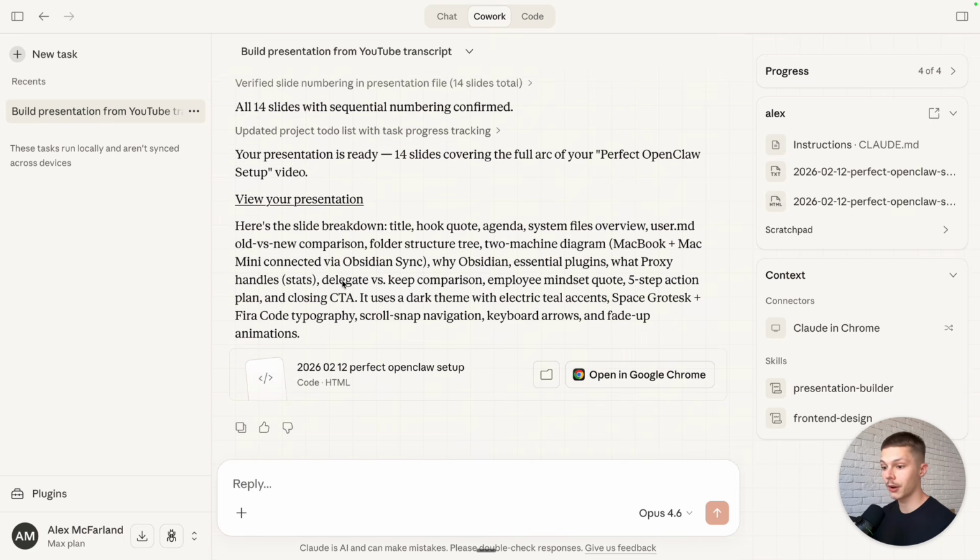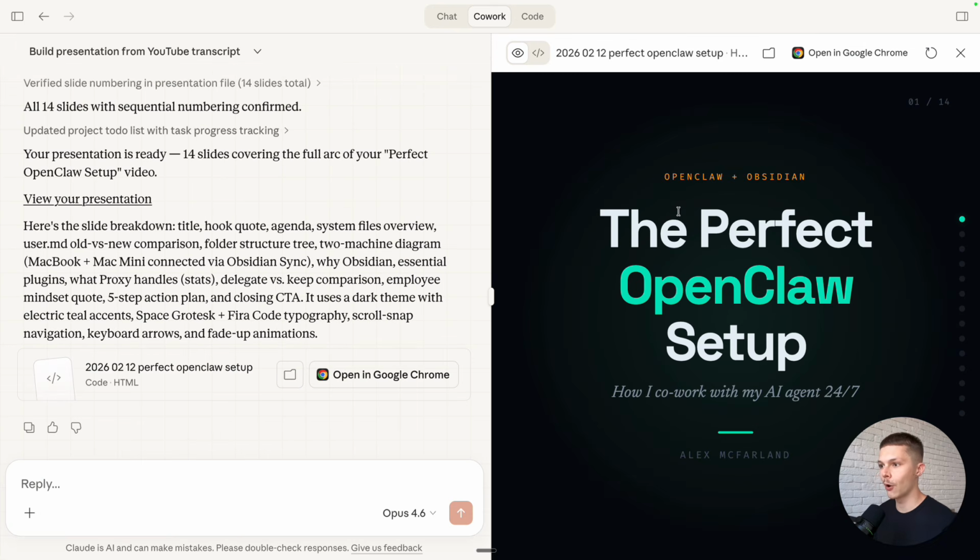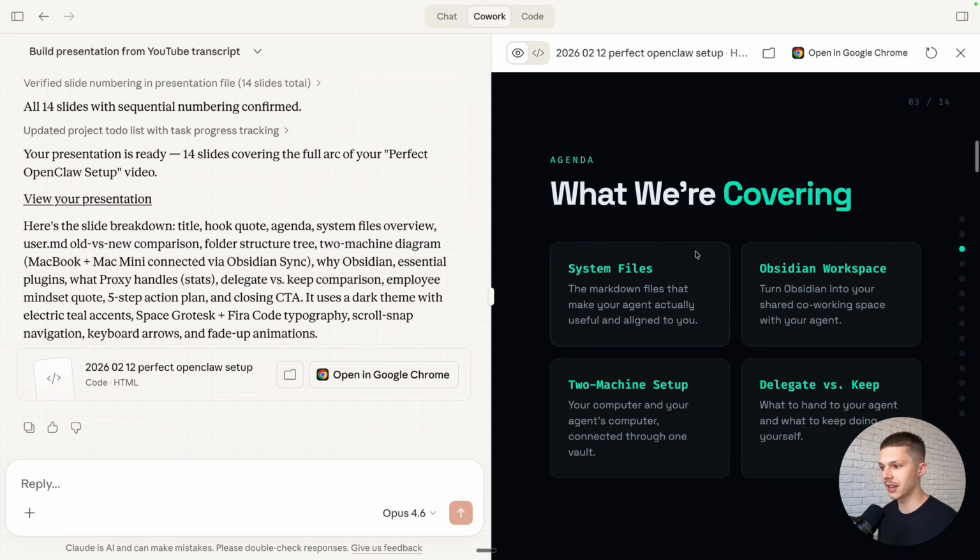And the coolest thing about Claude Cowork is we can now just view this right here. We don't even have to leave. So here, you can see right here on the bottom, Claude gives us the actual HTML presentation. We can either literally open it here in our folder, we can open it in Google Chrome, we can open it here right in Cowork, and you can also see it here, right? So the first thing we can do is just click this right here, and look, it opens it right up here. So this is the presentation.